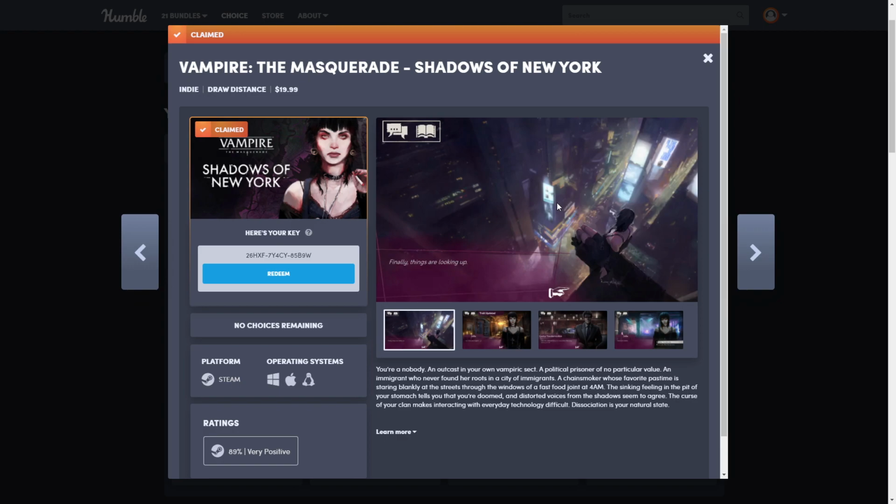So this one is by Draw Distance. It is normally $12.99. It was released September 10th, 2020. So this is the newer version, DLC, whatever you want to call it. They don't really call them DLCs, but they kind of are. So it's single player with partial controller support. It's very, very story driven. It's indie, visual novel type, vampire, female protagonist. Again, if you saw my review of the first one, it's very nice. I like it. So I have a lot of hope with this one.